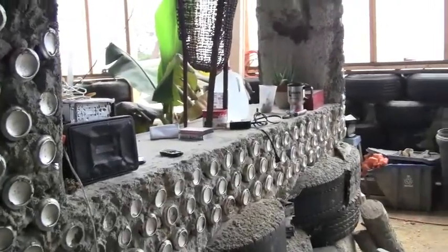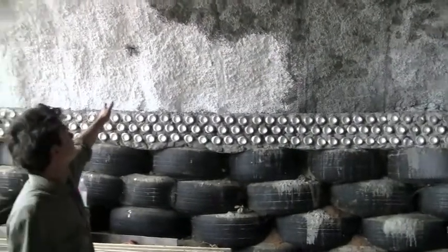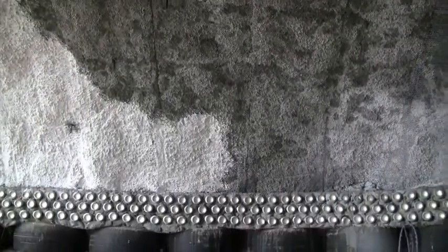Gotcha. And this room will be more of the bedroom. I'm going to have a lofted sleeping area up in this corner. You can see there's nice anchor bolts coming through the concrete vaulted roof structure that will hold the suspended loft bed there, so I don't have to have beams coming down into the floor. Oh, so you're not going to support it from the bottom at all. You're just going to have it hanging? It's going to be hanging from the concrete roof structure and then also fastened into the bond beam here, which is the concrete beam going along the top of the tire wall.